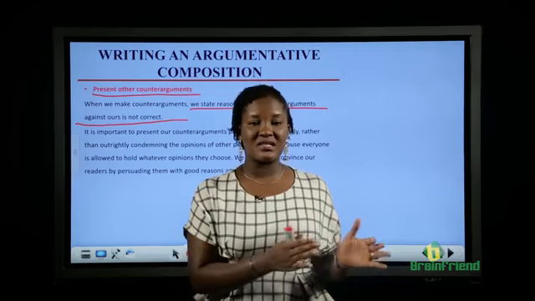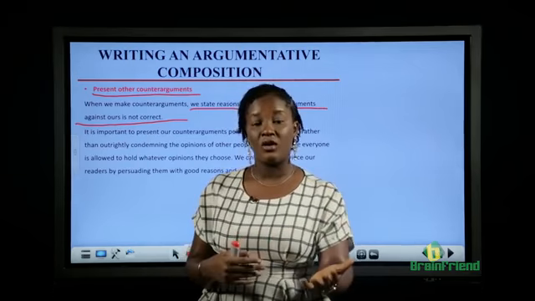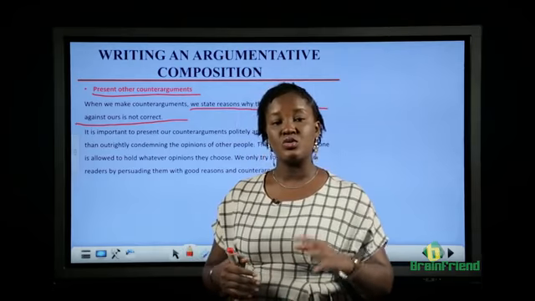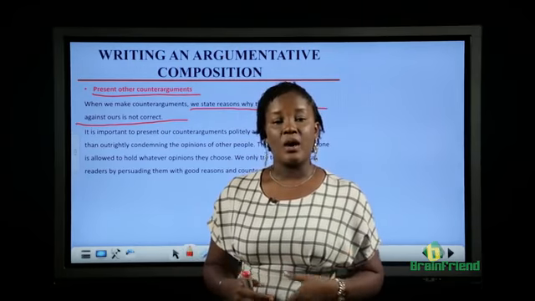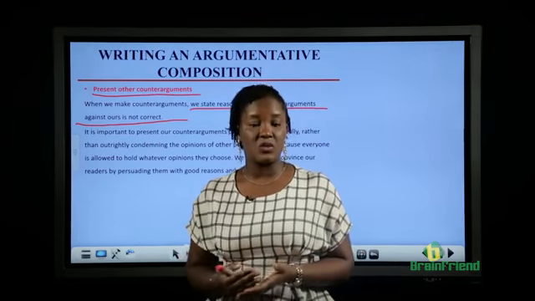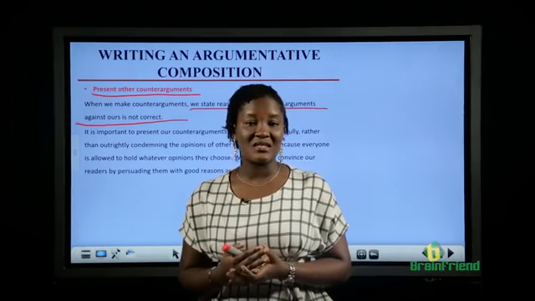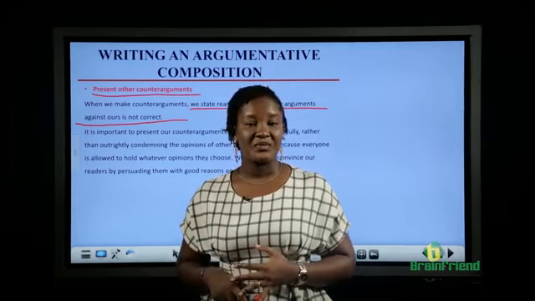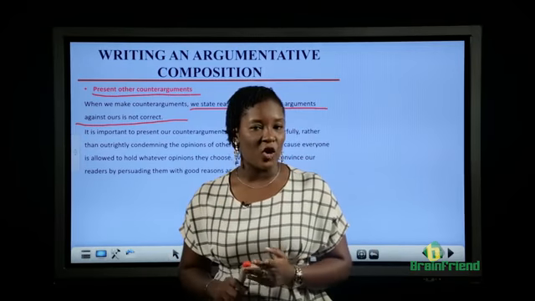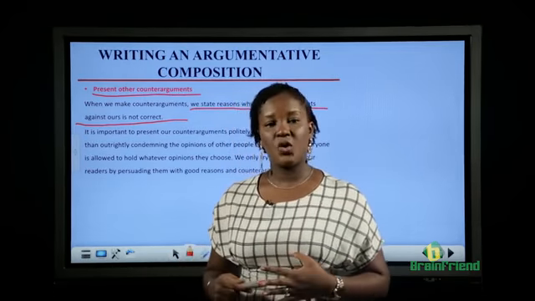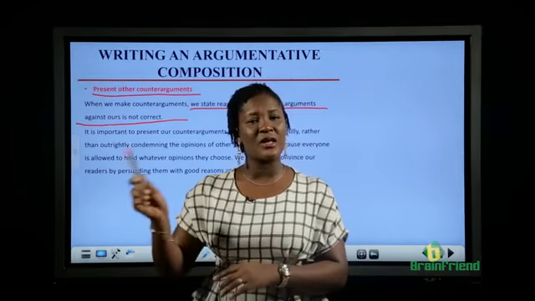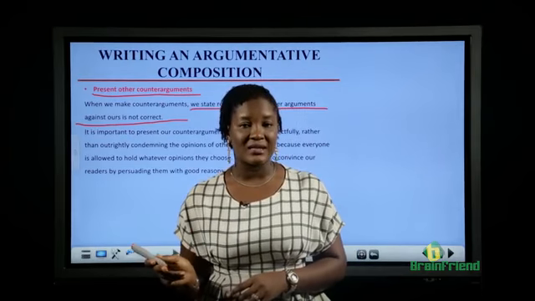Now when you choose one side that is for or against a topic, the other side is left for others to choose. Now in your writing, after stating the reason why you have chosen a particular side, whether you are supporting or not, after giving your reasons, after providing evidence to back up those reasons, you go ahead to make counter arguments, state reasons why the other position is not correct.